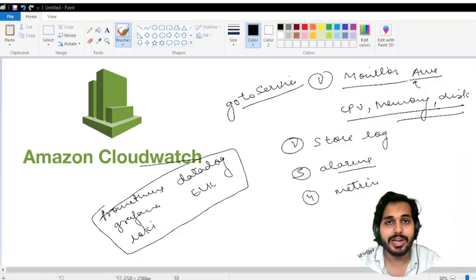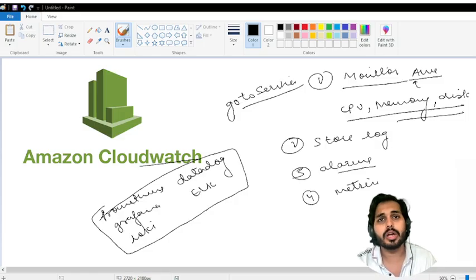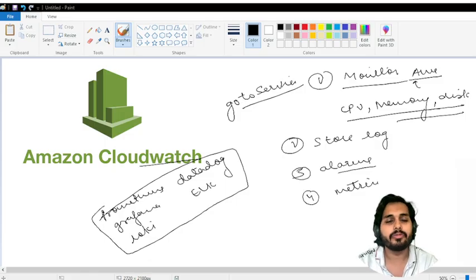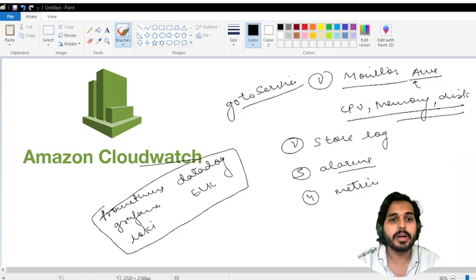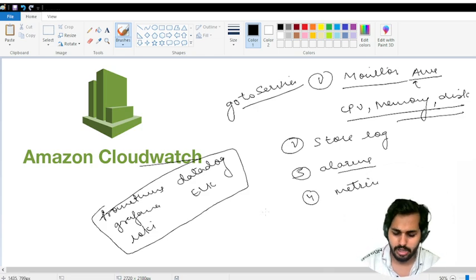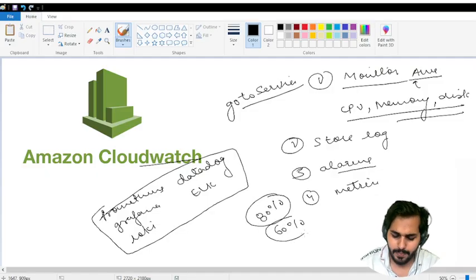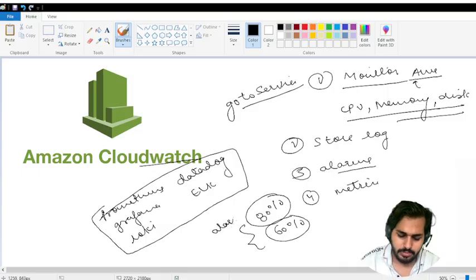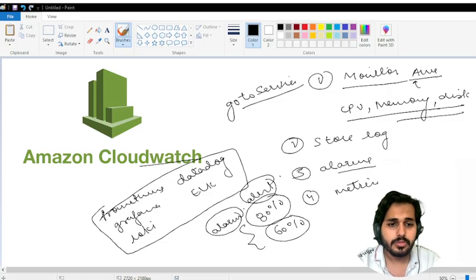So let me talk about a real-world example. Let's say you have a web server running on EC2 instances, and we want to know if your CPU suddenly spikes to 90% or more. Instead of manually checking, we just put up a CloudWatch alarm. This will automatically alert us, since we can't continuously monitor at night, like 1 a.m. or 2 a.m. Whenever it spikes above 80%, it will automatically give us alerts. You can set it to 80% or 60%, and it will give us the alarms. Okay, so now let's do one thing.